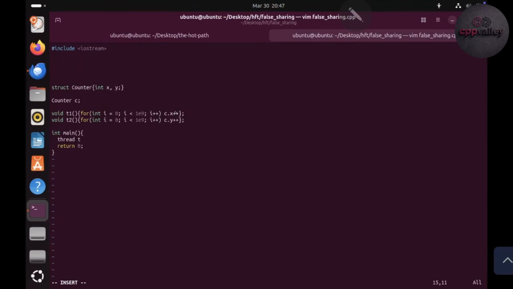So let's say we have thread t1 and we bind it to t1, and we have thread t2 binding to the t2 function, and then we have to join them also, because if your program ends but threads are still running, then that will cause terminate.